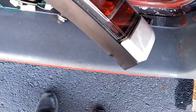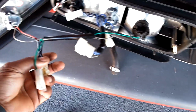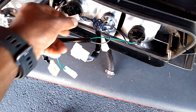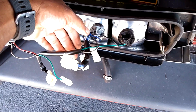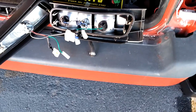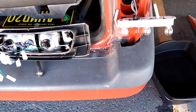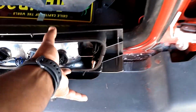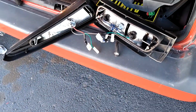The connectors on these lights are quite different. I hope I have what I need to convert these things. I don't think I do. Didn't get enough off of that donor car. Yikes. Man, not sure what I should do there. Also, it has the silver trim on there. I need to take that off. So I need to figure out what's going on with this. Figure out how to get these installed on Red Barron.